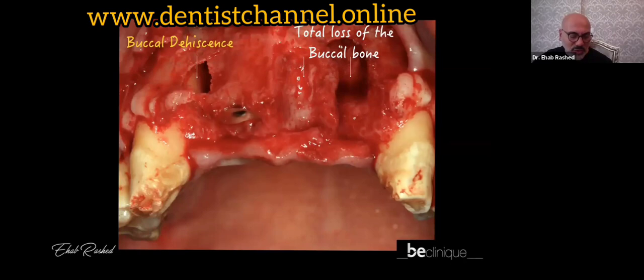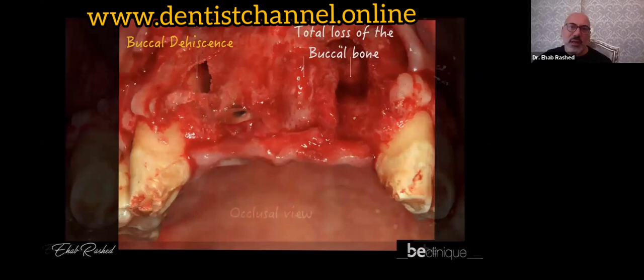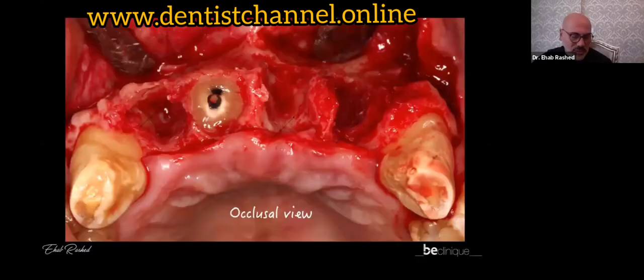And if you look at this tooth here, it is sitting nicely in the bone. So I want to use this here. I want to use what I have at the site because I want to minimize the trauma to the patient, and I also want to achieve a good result at the end. So if you look closely, we can see here that there's no buccal bone here, no buccal bone here. Here it has a very thin bone. As you can see, the bone here is very thin, and this tooth here is sitting nicely and covered with bone all the way around, buccally and mesially and distally.